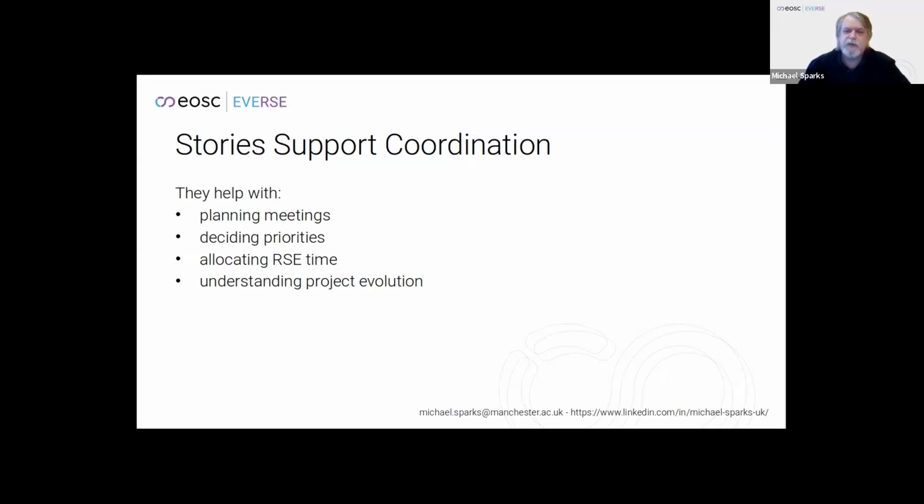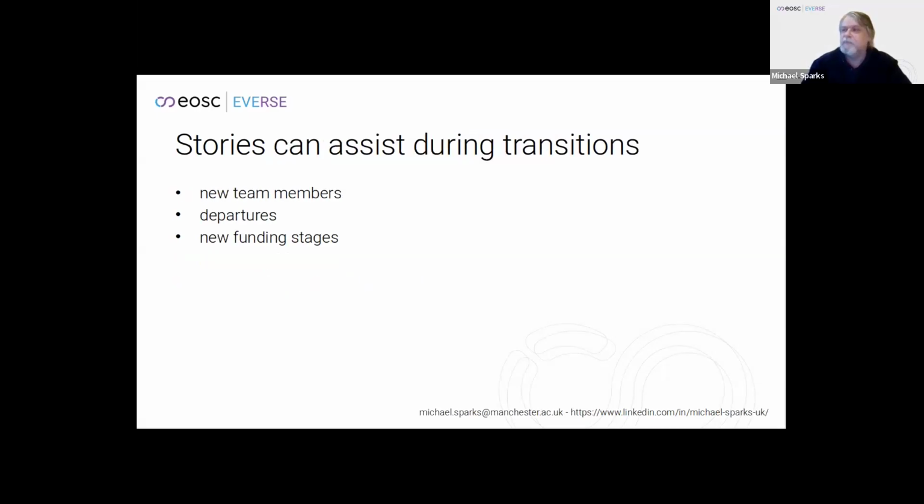It gives them a single authoritative review. It can be used in planning meetings between different teams. It can help with coordinating interdisciplinary teams, negotiating priorities, and deciding where to allocate RSE time. It can help identify staffing needs and training needs, and gives a way to track how the project evolves over time without needing to go over every technical detail. And obviously it can assist in transitions, which is something managers have to deal with: new team members, departures, new funding stages, annual reviews, institutional reporting, consortia reporting, project transition between project phases, team members leaving, and so forth. Having this information enables consistency over these times of change.